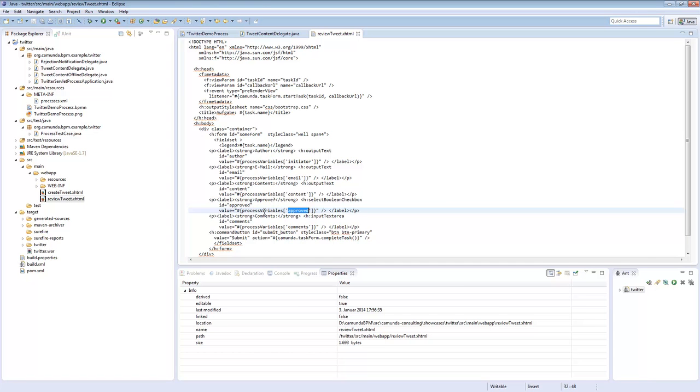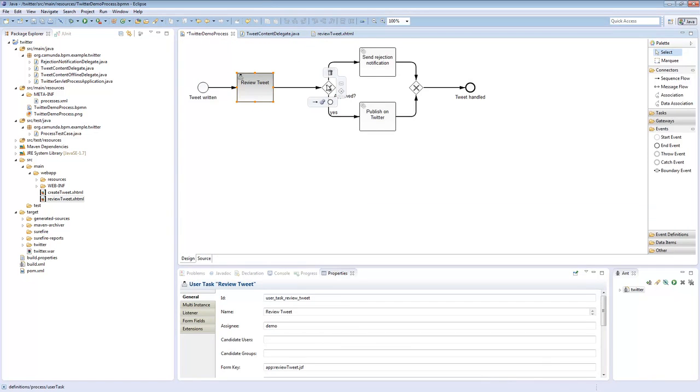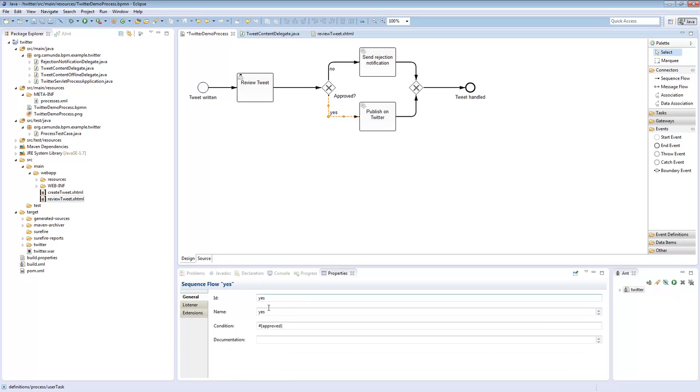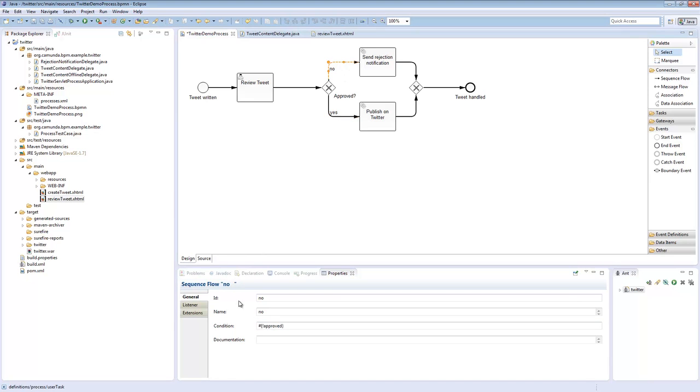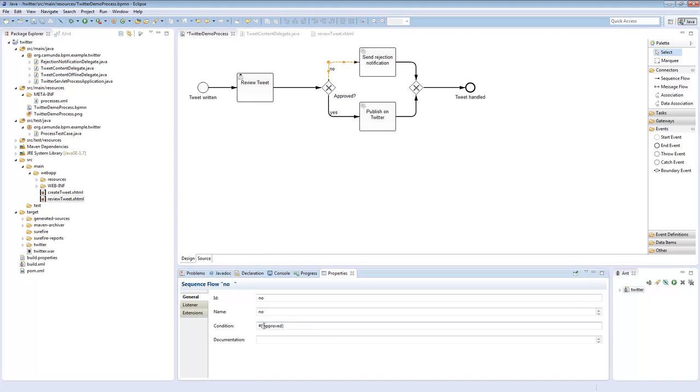So when I submit it, I complete the task and I write the process variable approved. This process variable can be used later in the process. For example, here on the gateway, I decide on the approved variable using expression language again. So this is approved, and I go this way if it's not approved.